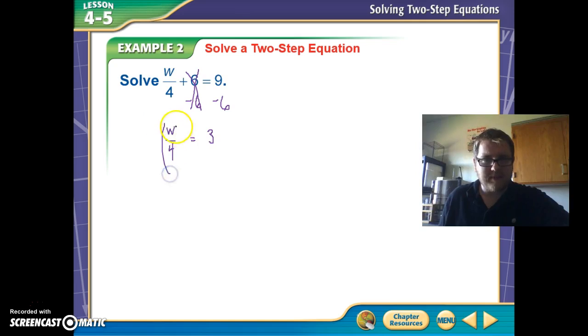So now remember, with division, we multiply both sides by the bottom, the denominator. W over 4 times 4 gives me just plain old w, because the 4's cancel out to give me 1. And 33 times 4 will give me 132. If I take 132 divided by 4 and add 6, I get 33 plus 6, which is 39. So it checks out.